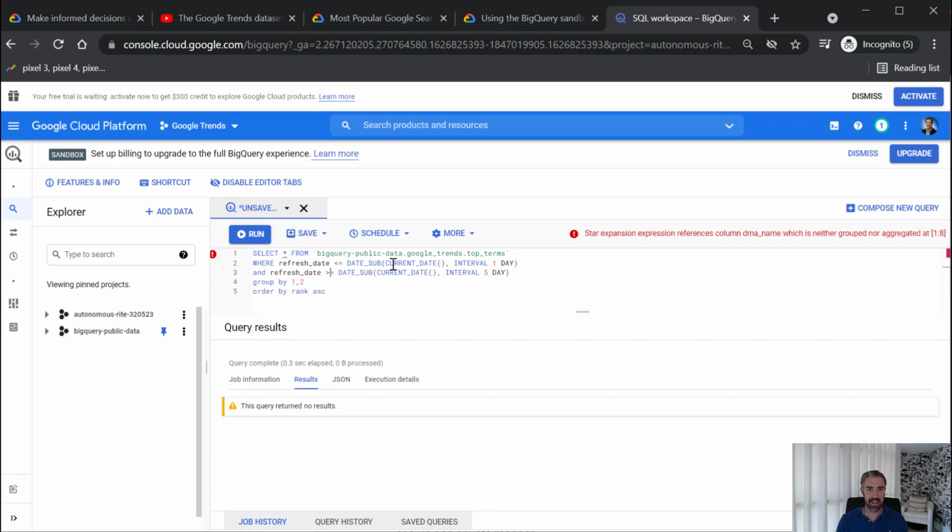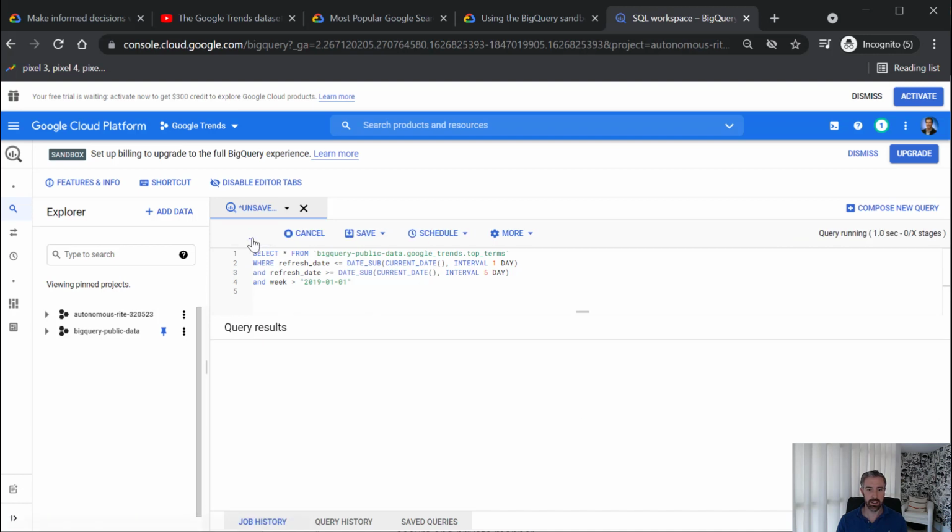So we're gonna have a few days of data to see what the different trends are for the last few days. Another thing that is pretty interesting is I don't want all the historical data. It's way too much, 5 years. I only want a few years of data. So I'm also gonna filter the weeks: I only want anything that starts in 2019 and ahead. Let's see how this looks.